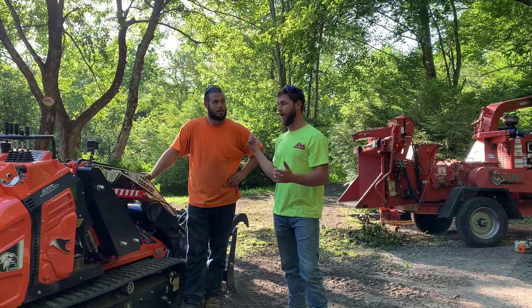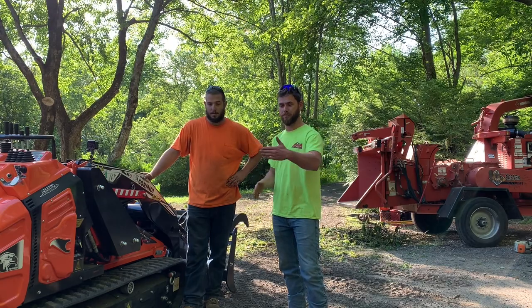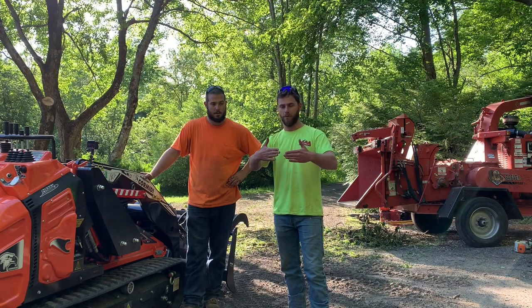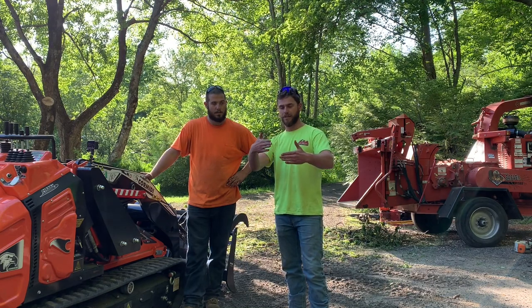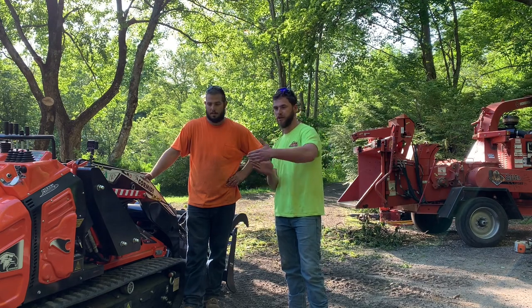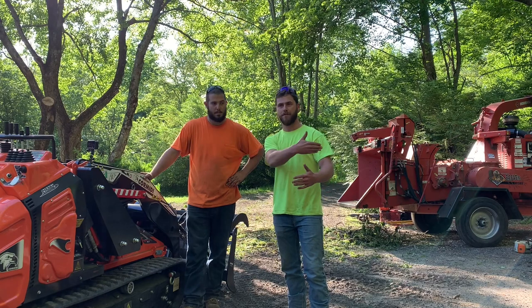And I just figured it out. If this is the chipper and this is where the brush goes in, you kind of approach it at a 45 degree angle until the tips of the brush are in the infeed table. And then since it's a skid steer, you could just turn on a dime and it feeds it straight in.